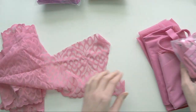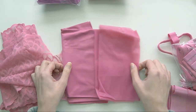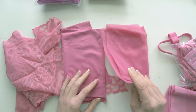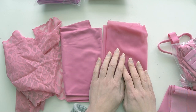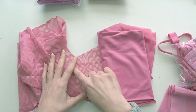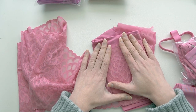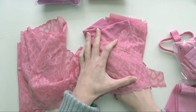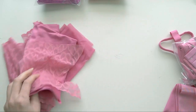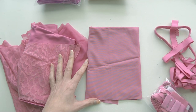Here is the lace, and then of course as with all Bra Builders kits you get your choice of fabrics — micro duoplex or sheer cup lining. Either way, most of them match really well with the chosen color of your kit. All of my examples today use sheer cup lining, because that's my preferred material to use with bras. I like the fact that with sheer cup lining you're able to still see the design in the lace, whereas if you put the lace over a micro duoplex — which is a lot more opaque — you lose some of that detail. I also have some power mesh dyed in Tea Rose as well.